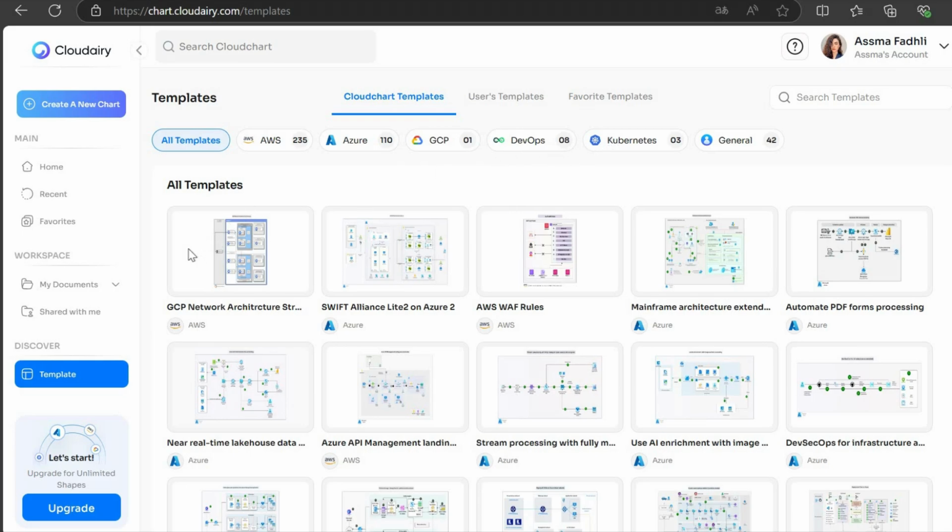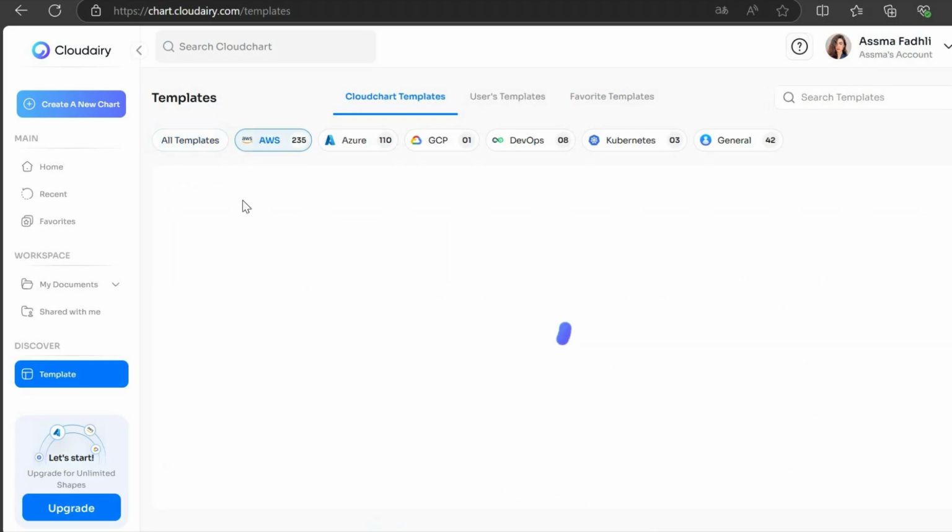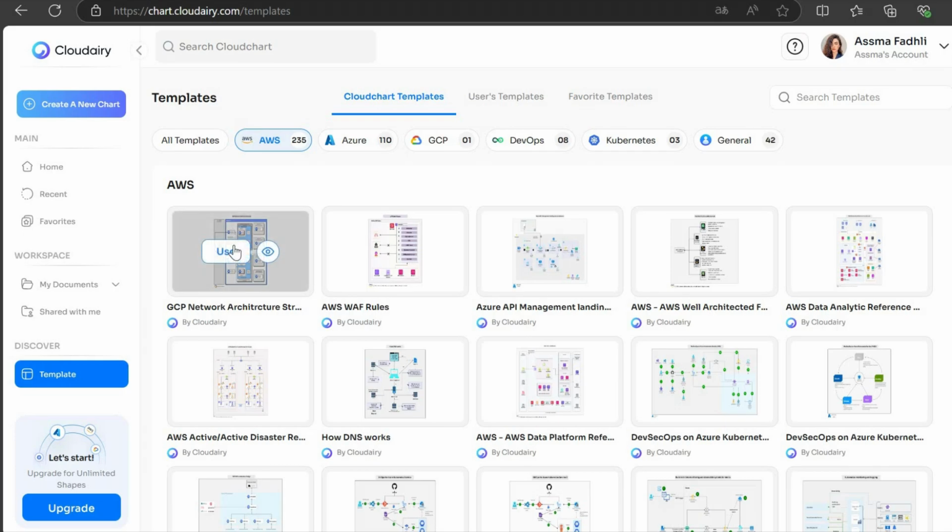For example, if you select the AWS category, you can view the available templates. Click, for example, on the first template to either use it or modify it according to your needs. Alternatively, you can create a new chart by choosing between using an existing template or starting with a blank chart.